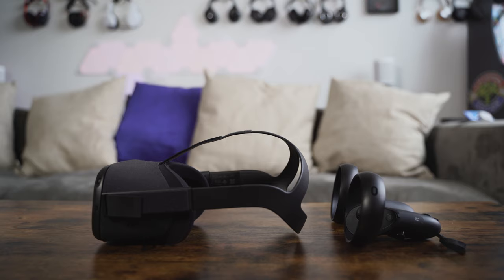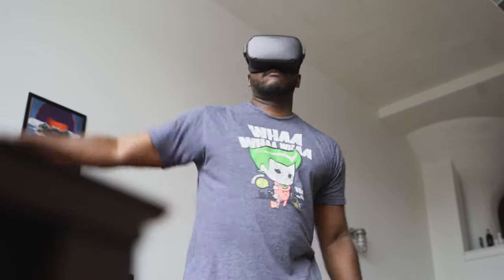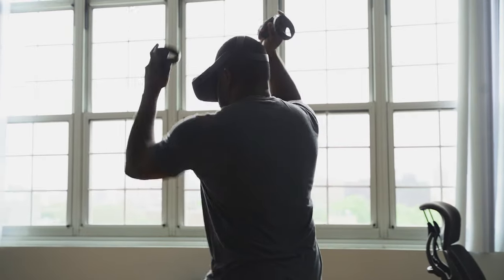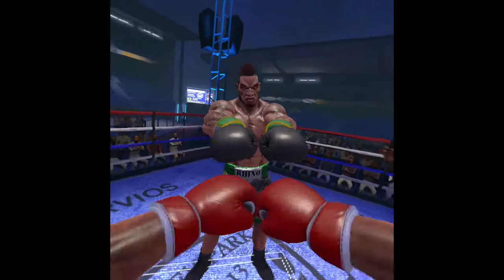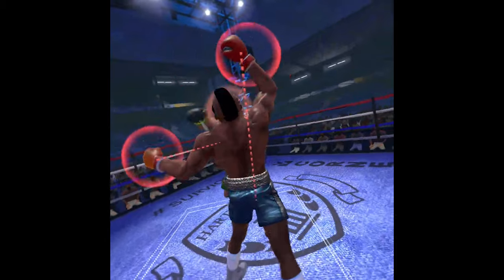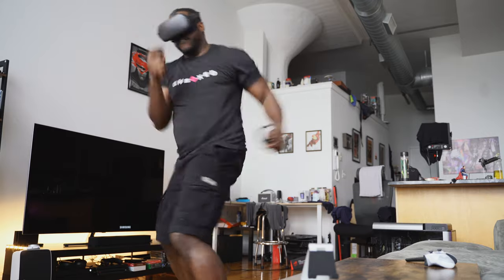What makes it work is the Snapdragon 835 processor — this thing handles VR so well. I was really shocked and surprised at how fluid it was. There are so many functions you can do with this thing. You can record gameplay, record your gaming sessions whether you're playing Space Pirates or Creed. The interactivity with the controllers is really, really good. You can see me just moving around — I kind of look silly here. But you really get involved. You're not tethered to anything. You can record within the game, or cast out to your phone or Chromecast.